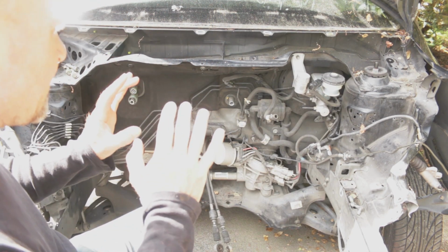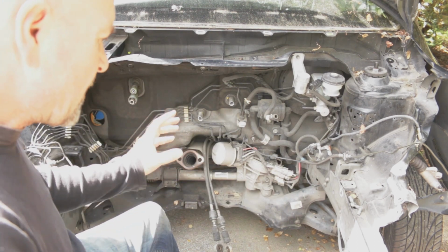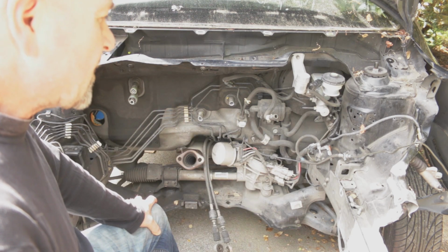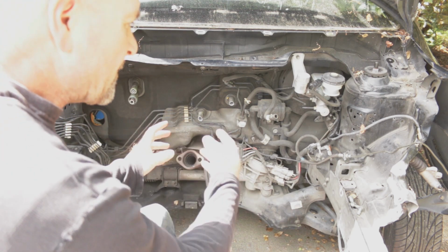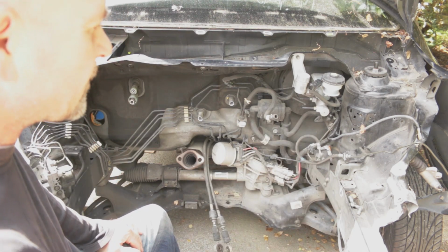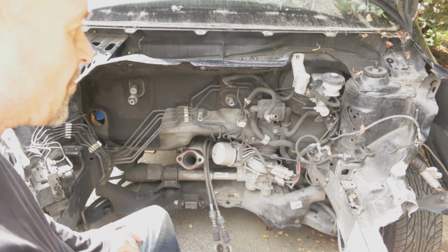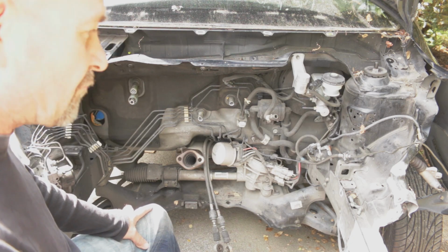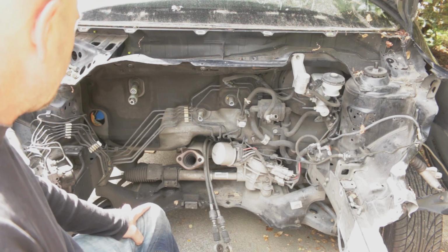So yeah, this is also one of the really good reasons why, if you're doing a conversion, you need to have the vehicle that you're pulling all the stuff out of with you, so you can have as much sheet metal and stuff available to you, so that you can pirate all this stuff off and reuse it. And of course, all this Honda stuff is really good quality steel and very well engineered.